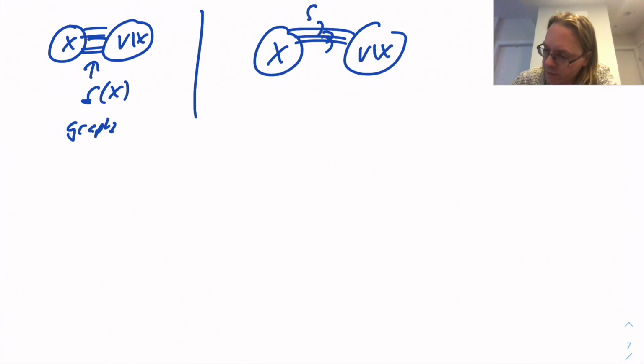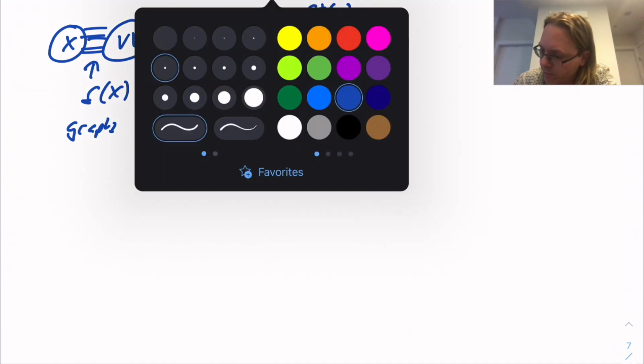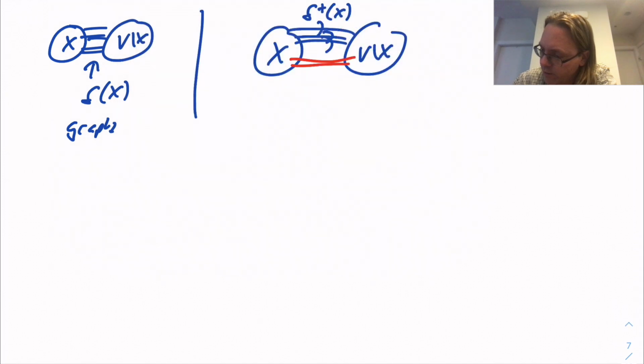This is going to be delta plus of X, and there are some edges that go like this. Maybe I should do this in a different color. These edges that stick this way, this is delta minus of X.